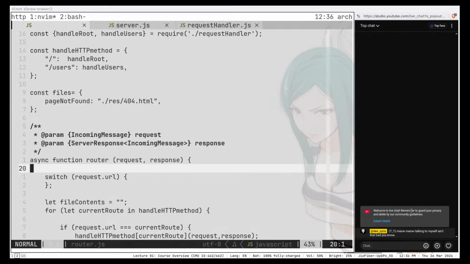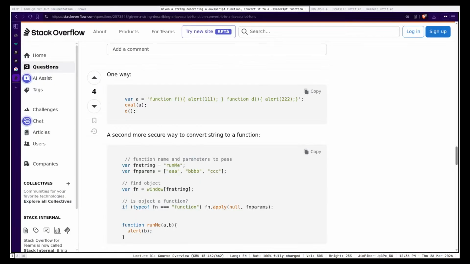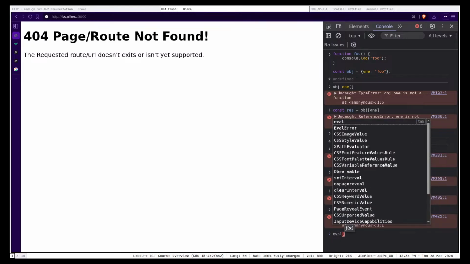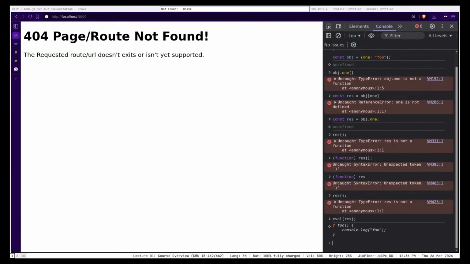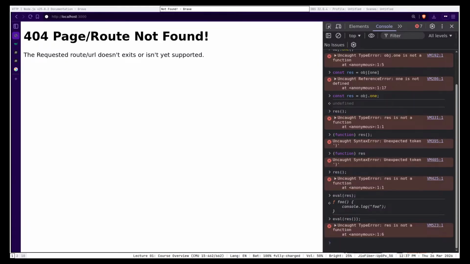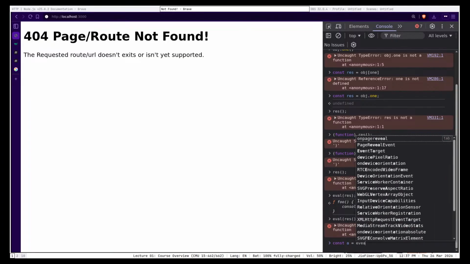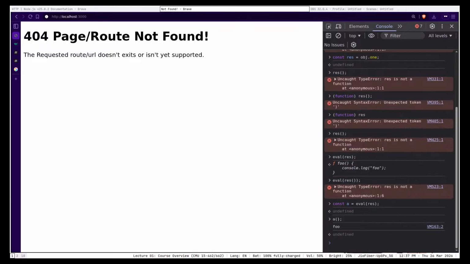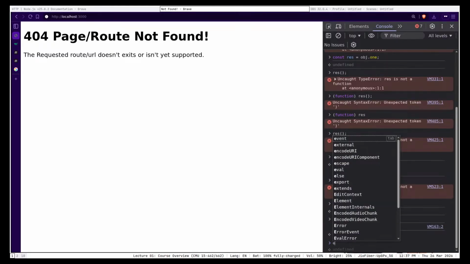Where was I? Const a is equal to eval of response, and a call is, oh yes.